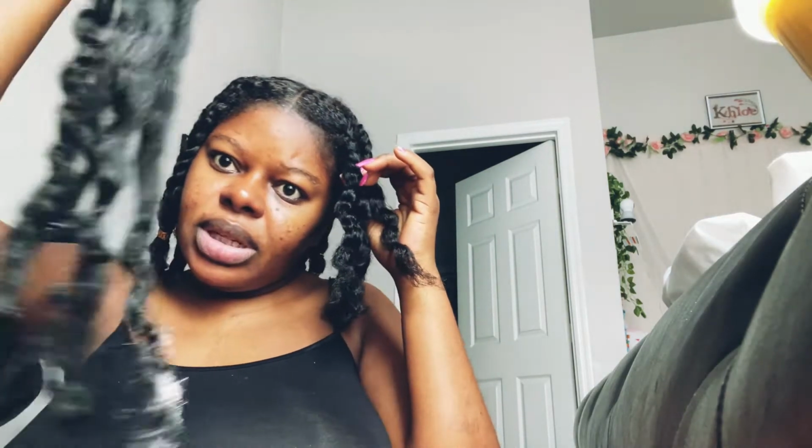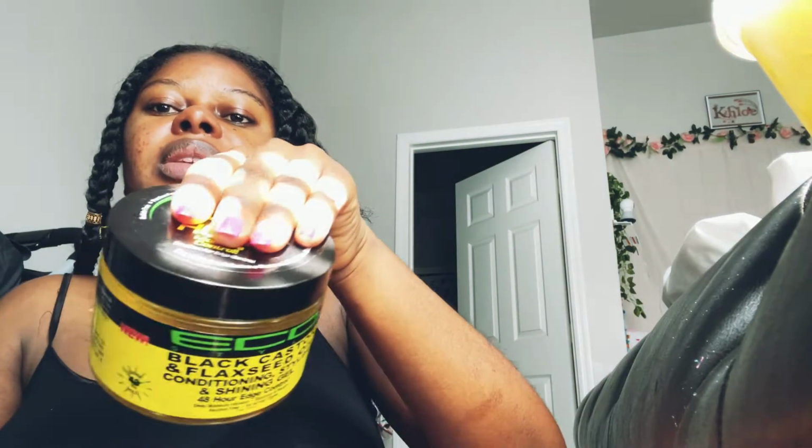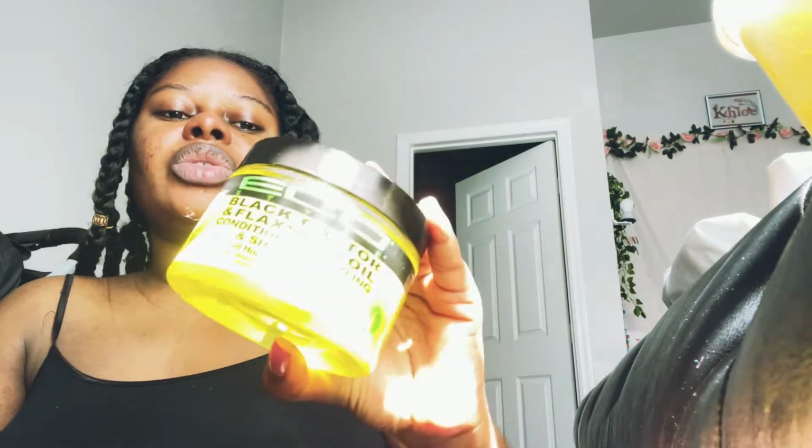What I did, I braided my hair, and then halfway I blend the extension with my own hair. I've already moisturized my hair with leave-in, and then I use raw shea butter, and to lay my hair down I use my favorite Eco Black Castor and Flaxseed Oil conditioning gel. This has been my go-to edge control conditioning gel. I use it for my braid out as well, and it comes out pretty nice. It's not sticky or heavy, so I really love this gel. I'm on my second jar, so you can imagine.